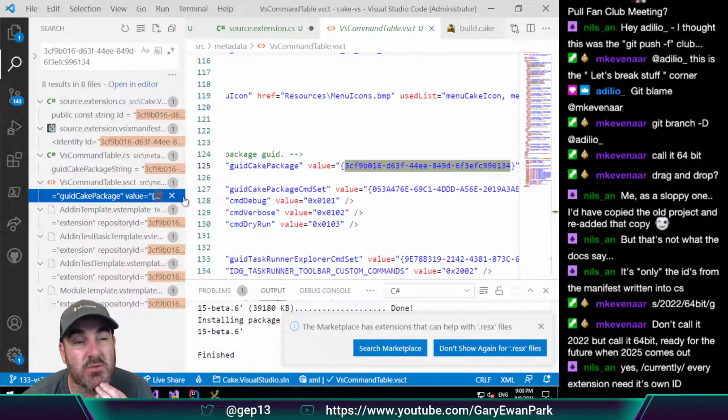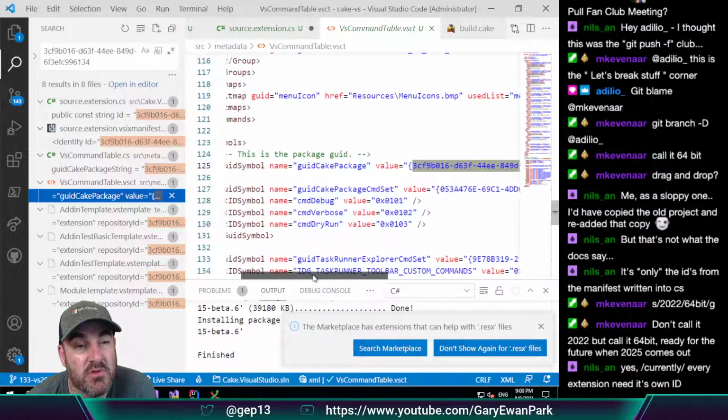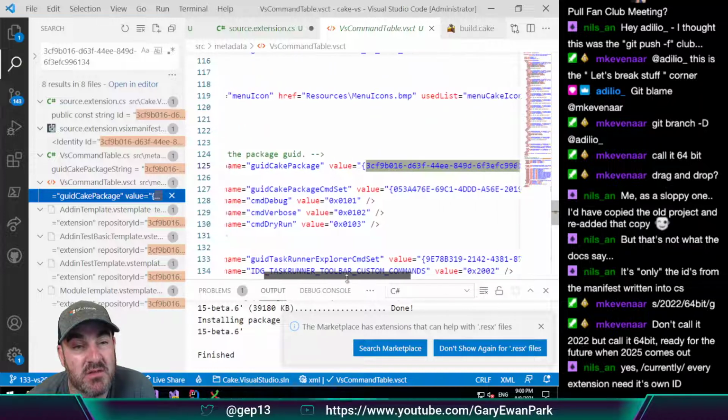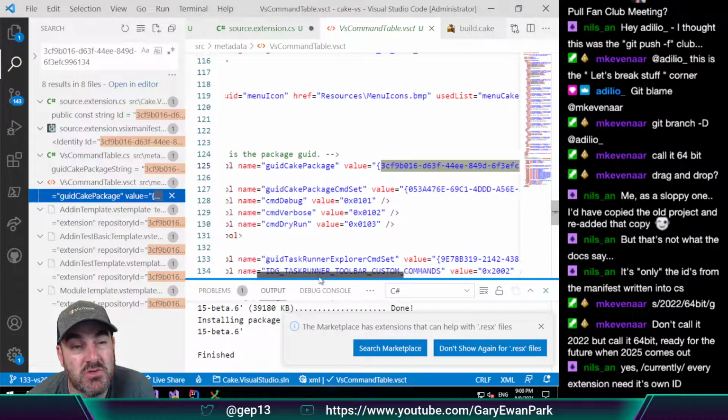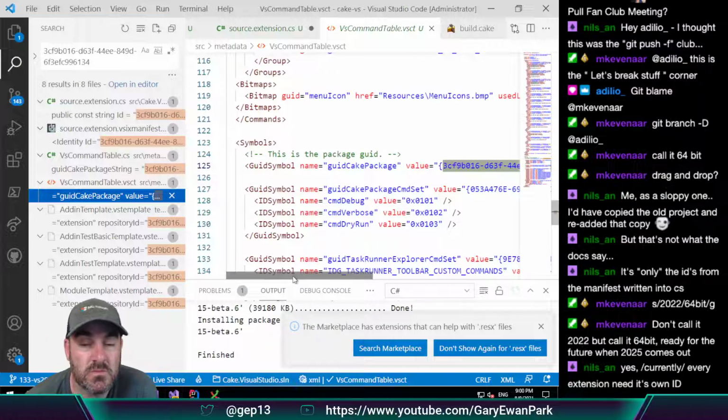Oh well, how does that work then? Because it told us to put the VSCT file, which currently contains the package GUID, into the metadata folder and then reference it from there.